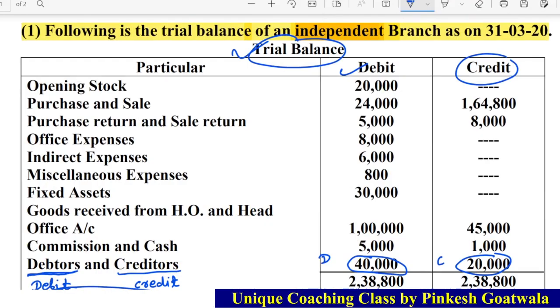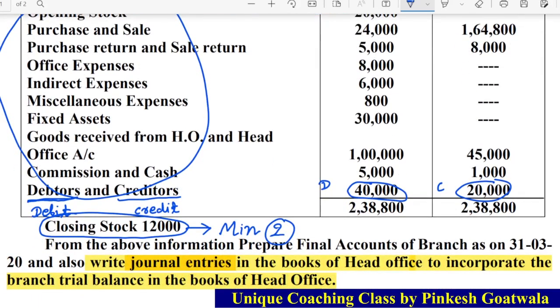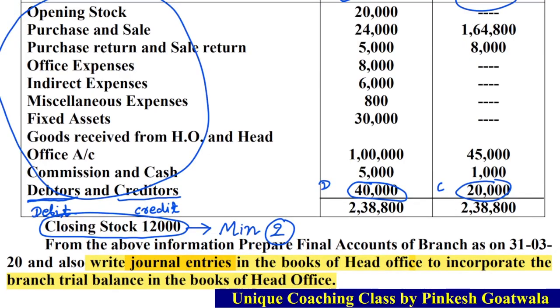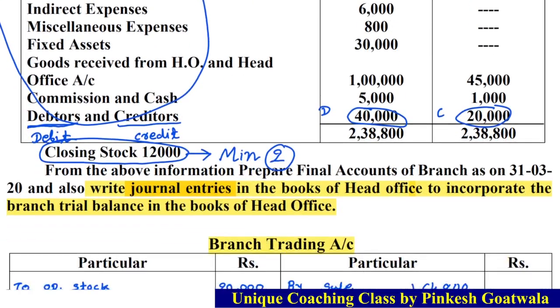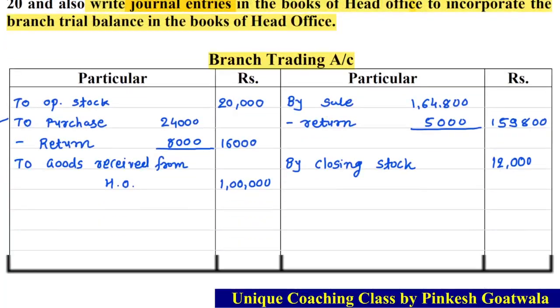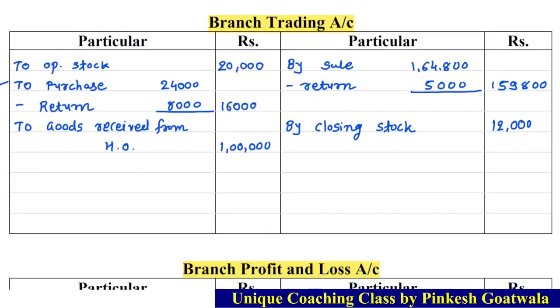Okay, we gave all the entries of this trial balance, and after that we give the entry of closing stock also. Closing stock ની પણ આપણે બે effect આપી દીધી છે. Now let's close the accounts one by one. બધા account close કરીએ. First of all, trading account. So let's total the credit side.